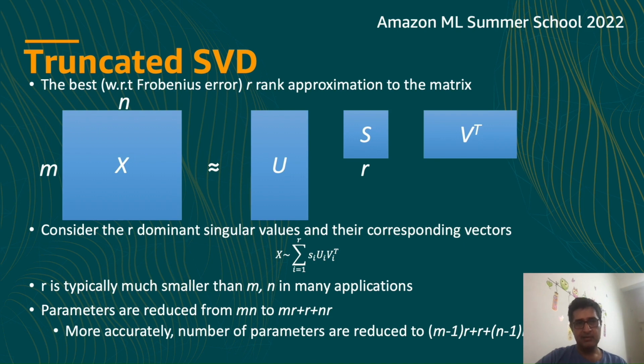Okay, so that's why you can count the number of parameters that exist. There are m times n parameters here. There are m times r plus r square, but only the diagonal elements are non-zero, right? So there are R elements here actually, and then there are R cross n, or n times R, parameters sitting here. Okay, so this reduction in parameters is the one that leads us to an SVD application.